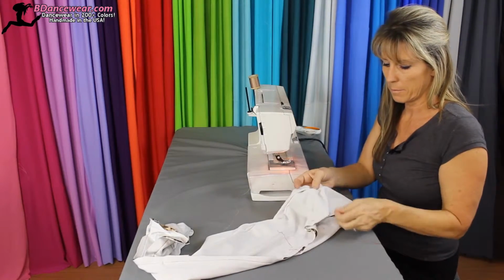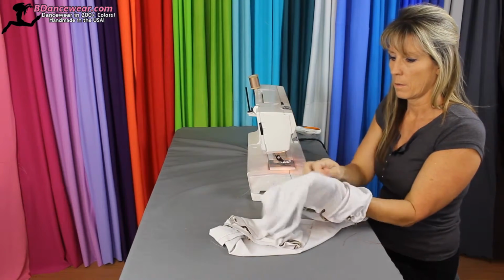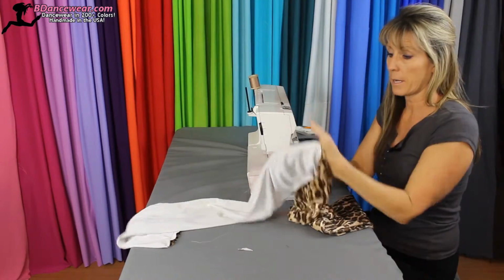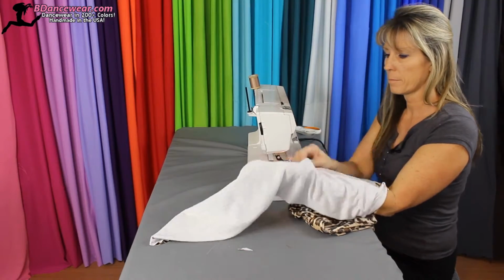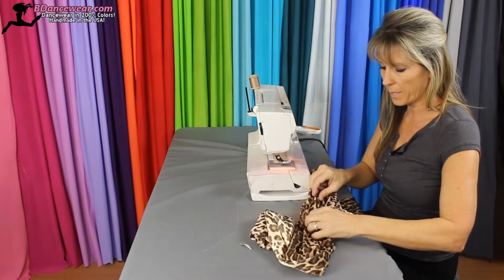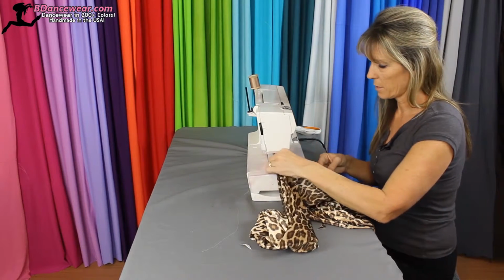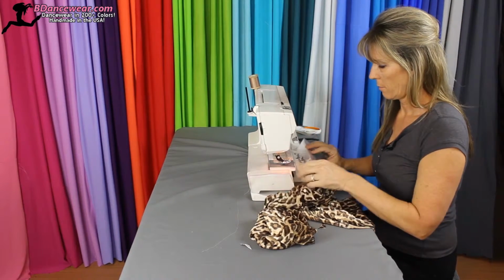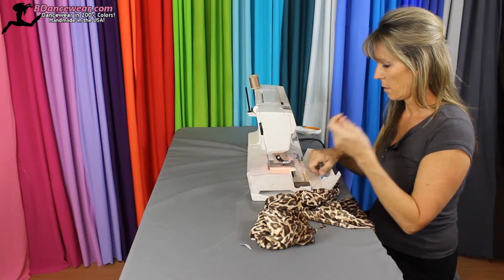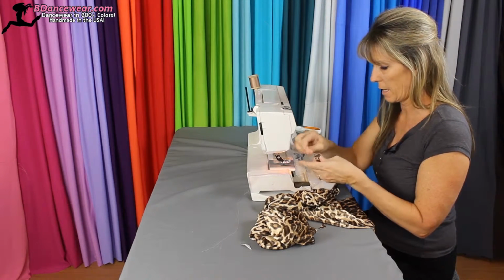Now we're going to want to take it and turn it inside out. Or right side out, I should say. Oh, another pin. Now there's two ways you can do this. You can hide the stitching with a needle and thread, or you can just stitch right over that. For that, let's go ahead and put a tan thread. I did the red thread so you could see the sewing line, but I'm going to close it up with a tan thread so you don't see that.